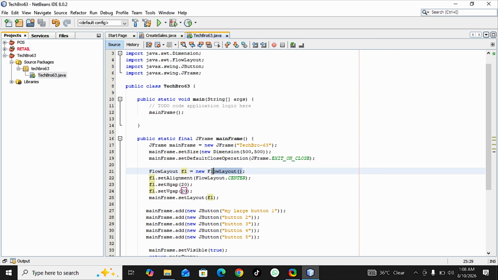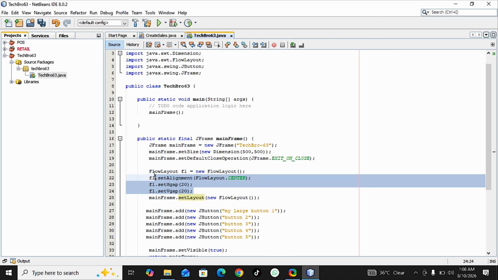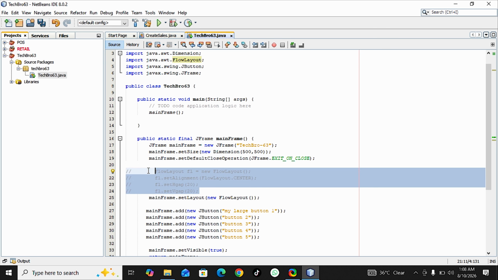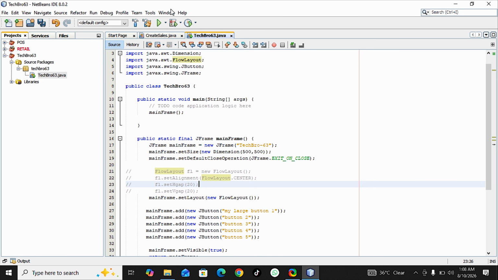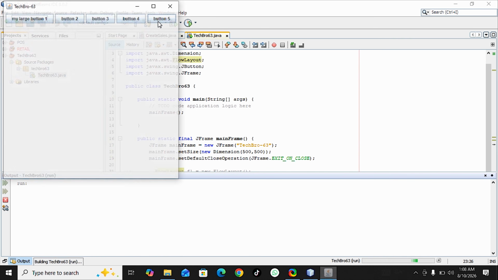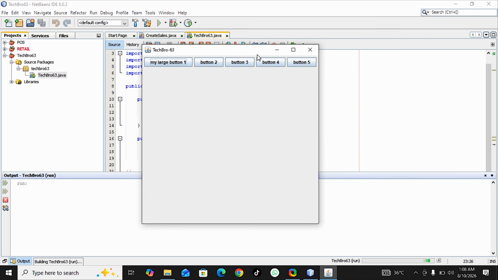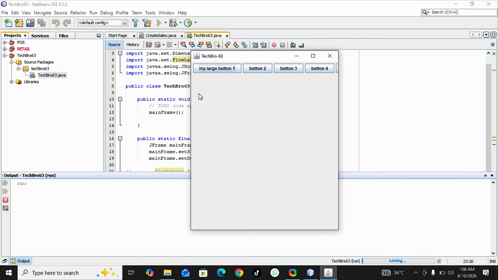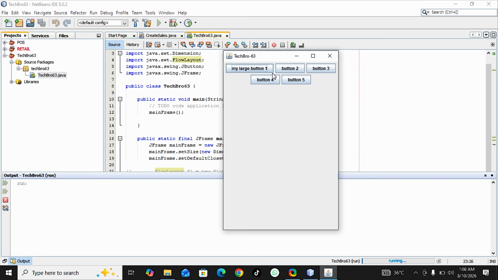We'll just copy this, Ctrl C, and paste it here. And let me comment out this. So if I run this, everything will still be in a flow layout, but the default flow layout with the center alignment.